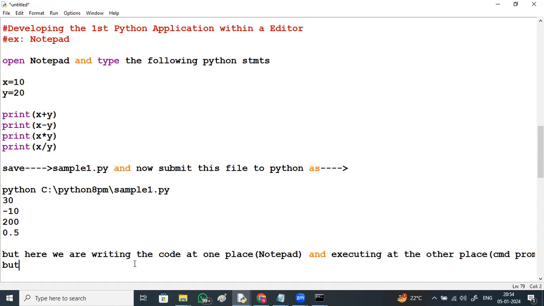But to write and execute at the same place, we have IDLE.